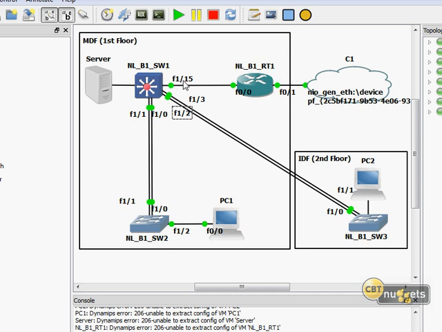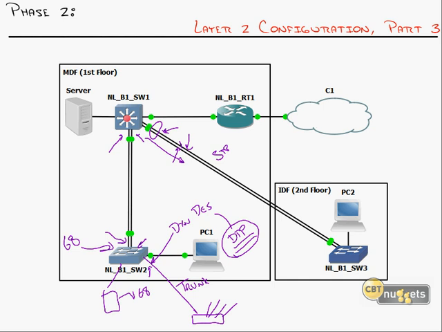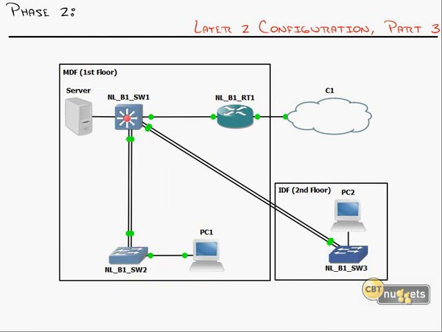There's a couple ways you could go about this. Check this out. I'm going to go back to the diagram. One way is to go in. I could create, for instance, my own little VLAN. Let's just say I create VLAN 100, just for this example. And I say, okay, Fast Ethernet 1/15 is now in VLAN 100.